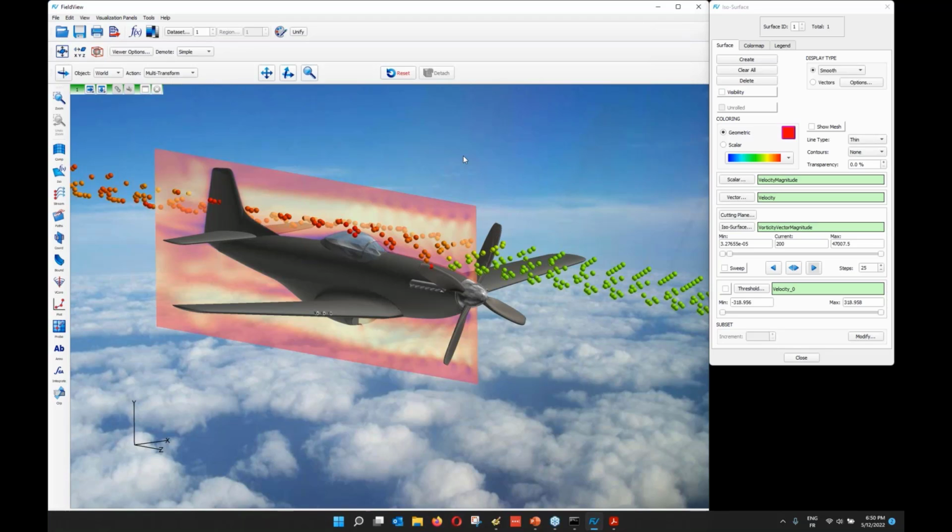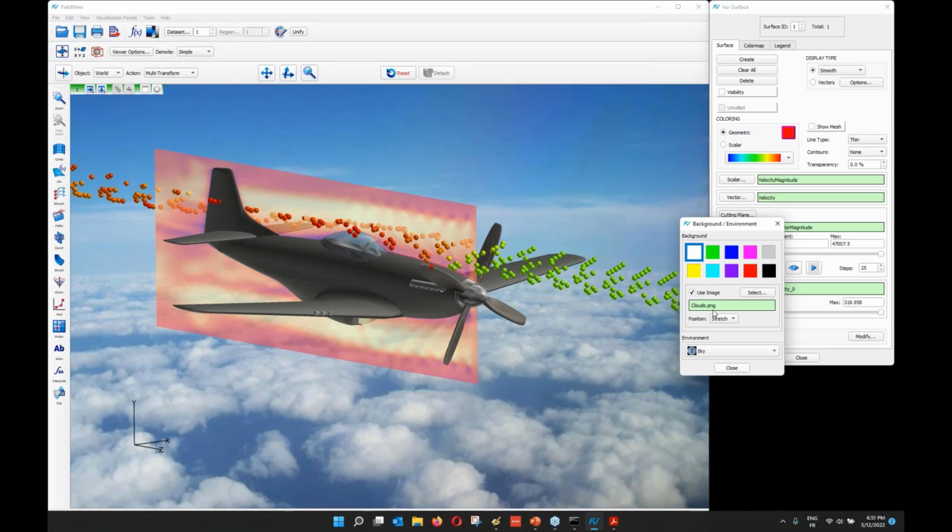There's one more user question that came in. Is FieldView capable of working with large data sets? Yeah, it is very capable. It is also very savvy, it doesn't use a lot of memory. So that will allow you to read some very large cases compared to competition. The only limitation is the amount of memory you have on your system. But this is really one of the first motivations for people to use FieldView. It is fast and capable of working with large datasets.